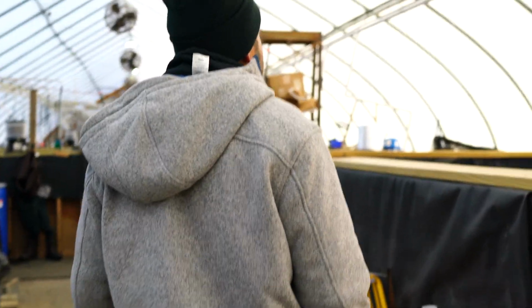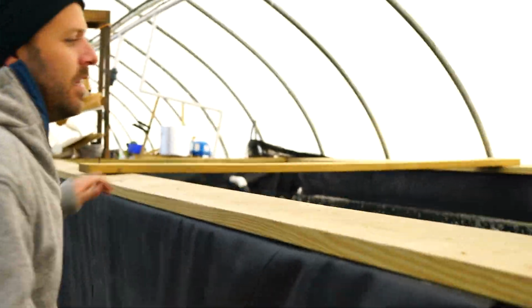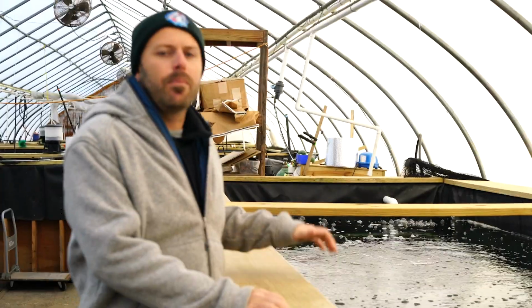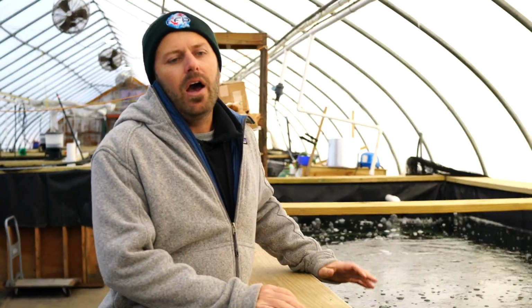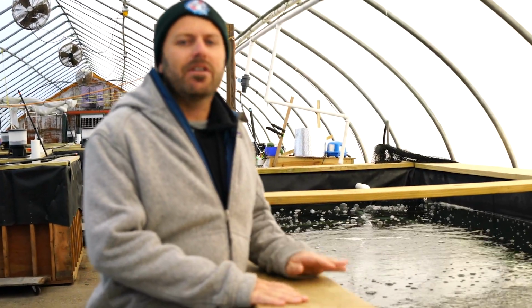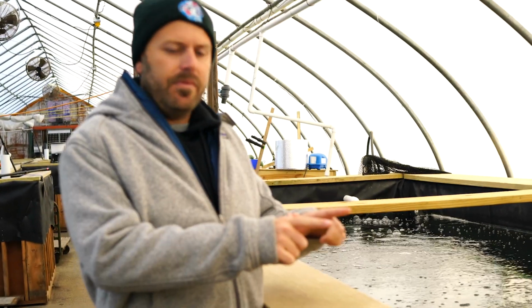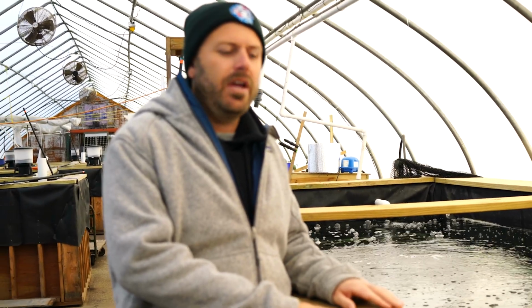But yeah, come on, I'll show you the bigger tanks. This is one of the larger tanks here. It holds about 3,000 gallons, and this tank will primarily hold Tosai. Last year we put a breeder called Ikarashi Ozumi in here, and great fish. He ships about 150 per box, 4 to 5 inch, 3 to 4 inch koi. These are great for our store and our wholesale customers.